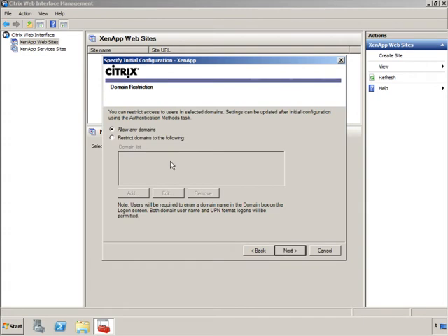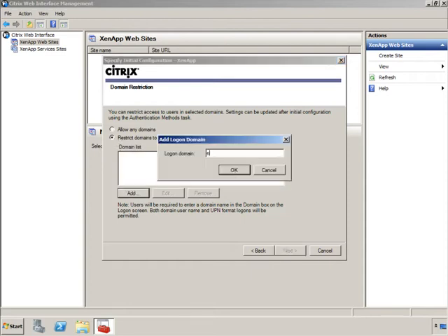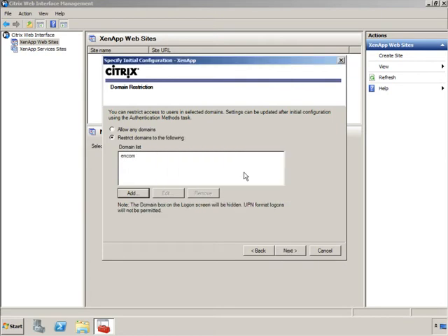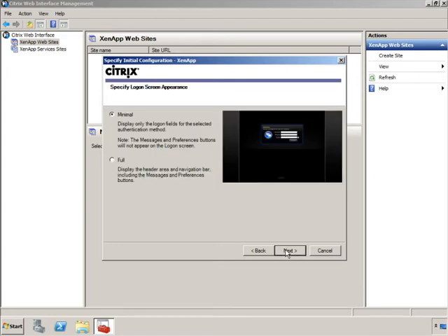In this case, you're allowing the user to specify any domain. So the user is going to be presented with a box for username, a box for password, and a box for domain. If you don't configure anything, and you have multiple domains in the environment, the user can authenticate against any one of those domains. However, if you wanted to lock it down, as we're going to do now, you can restrict it to just, for example, Encom. So the user will only be able to authenticate against Encom. Now, in some other steps, a little later on, I'll show you how you can even hide the domain box so that the user has no choice but to authenticate against the right domain.